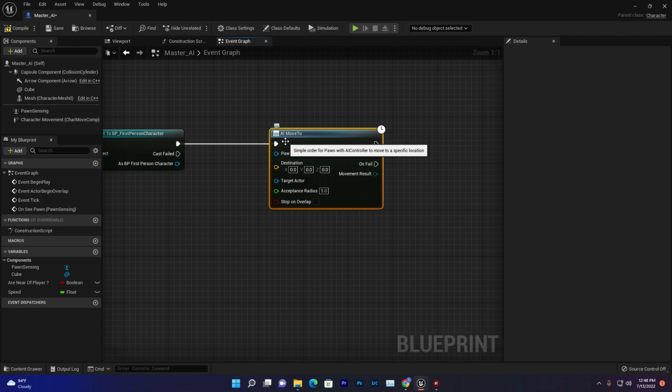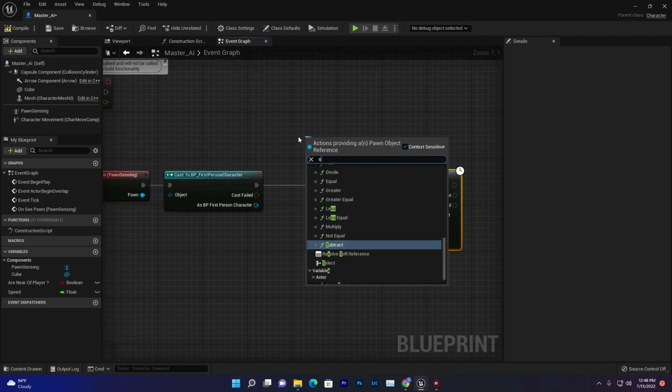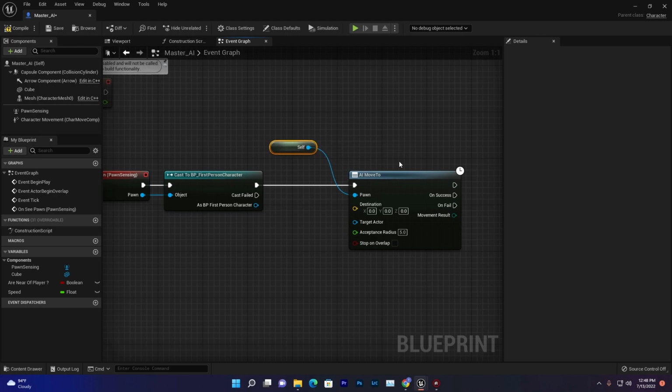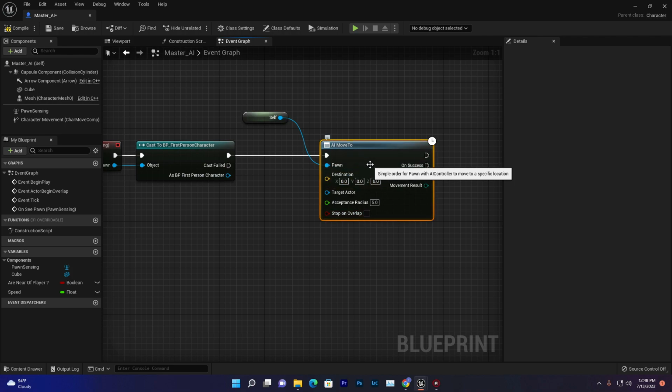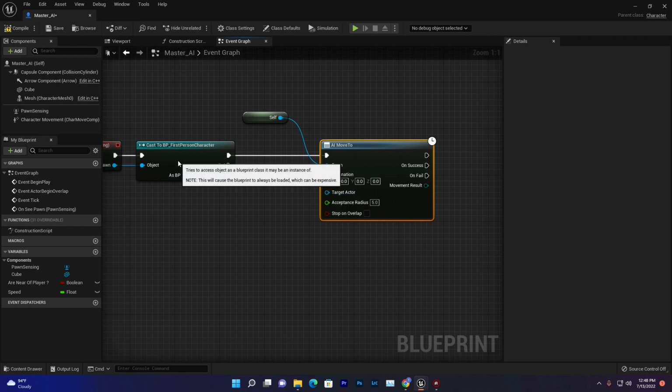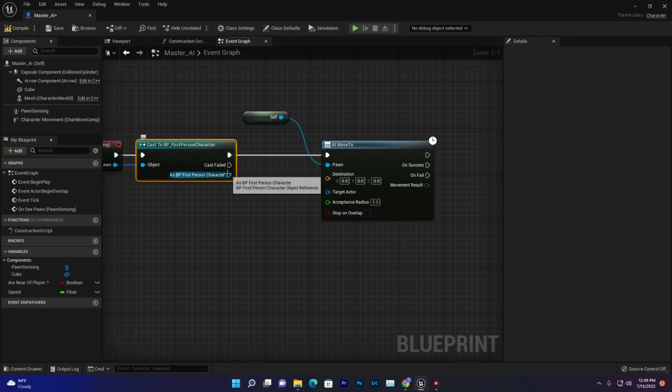As you can see, the AI Move To node has an execution pin that executes this blueprint, and second, it has a Pawn, which is basically the self target. So we need to give that self reference, so it will work for this character. Then we found a Destination vector variable, which is basically where, or to which location, you want to move the AI. So you can use the destination, but if you have a target actor, any actor reference, you can use that too. You can use both methods, but in my case, because we are casting to our character, we have our character reference, so we can directly drag and drop it into the Target Actor.